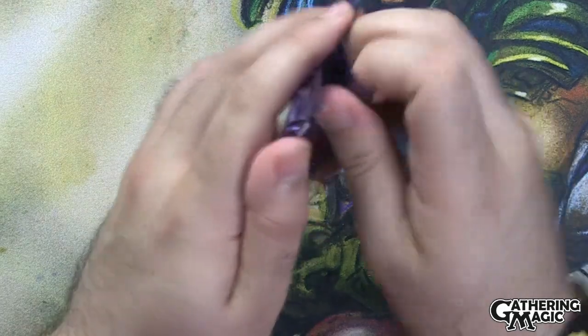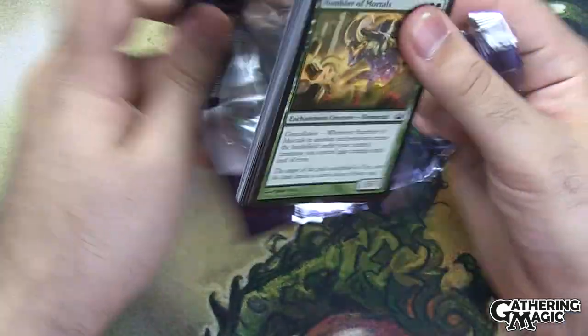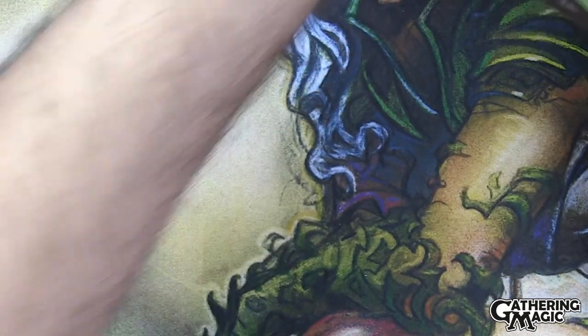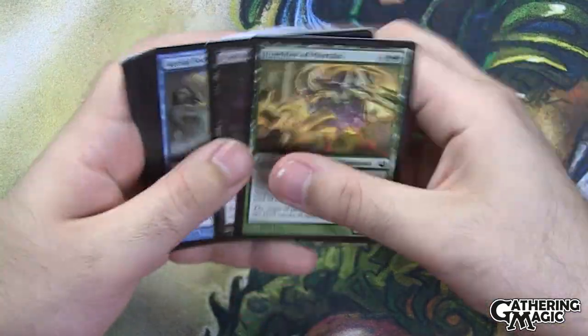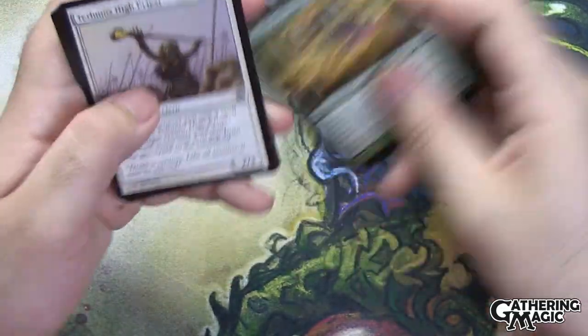All right. Come on, excitement. Something sweet. Humbler of Mortals. Another Eagle of the Watch. You guys gave me so much for that. All right.